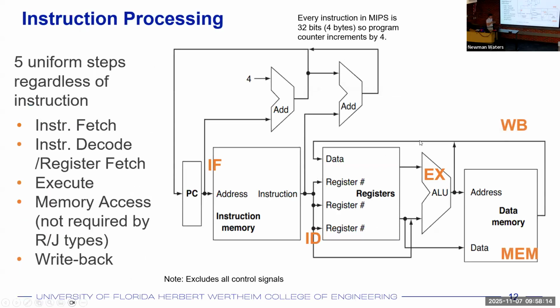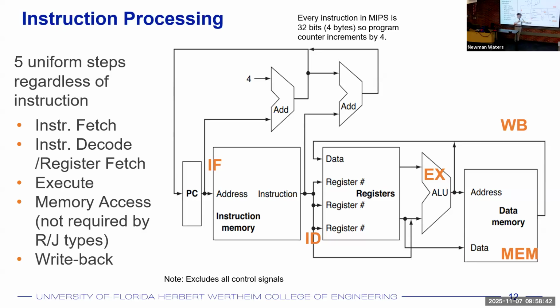I'm just giving this as an example, but every CPU is designed differently. Like the one that you guys are doing now, you designed it yourself. It's not going to look like this, but everything will still follow the same set of steps of instruction. So the first step is the instruction fetch. Basically, find the instruction in memory, and then we need to decode it.